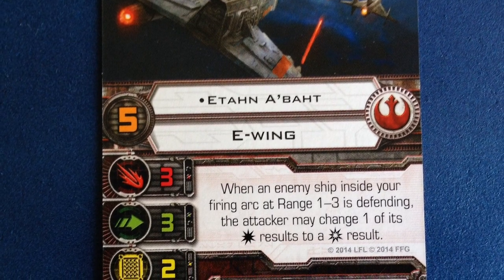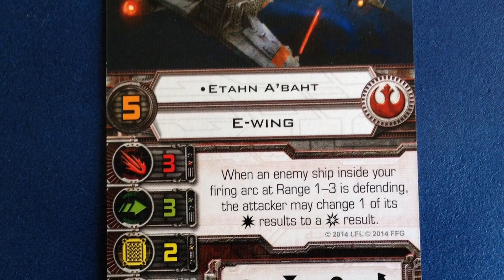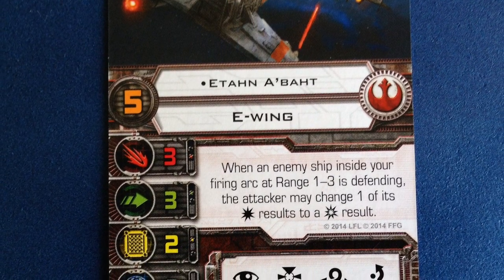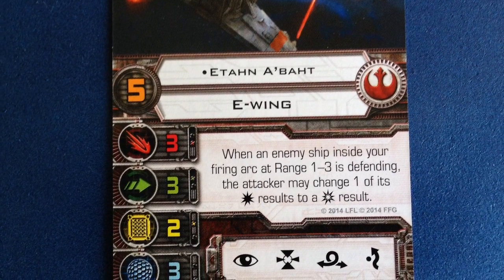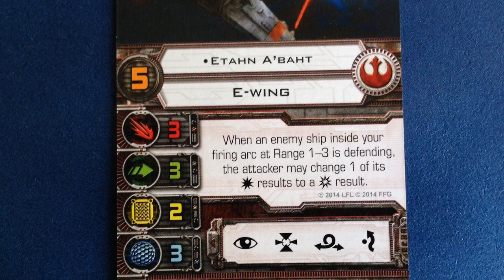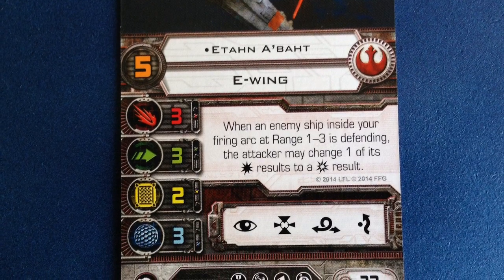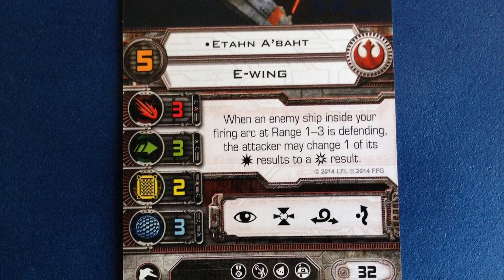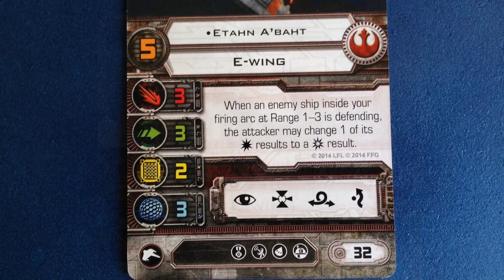Basically, as long as an opposing ship is inside his firing arc, and within ranges 1 to 3, any attack rolls against it can change one hit to a critical hit. This seems fairly powerful, making this guy a sort of offensive counterpart to Biggs Darklighter. As long as he's in your formation and aiming at the enemy, all of your ships get a free crit conversion from one of their hits. Eaton Abat costs 32 points and can also take an elite talent.